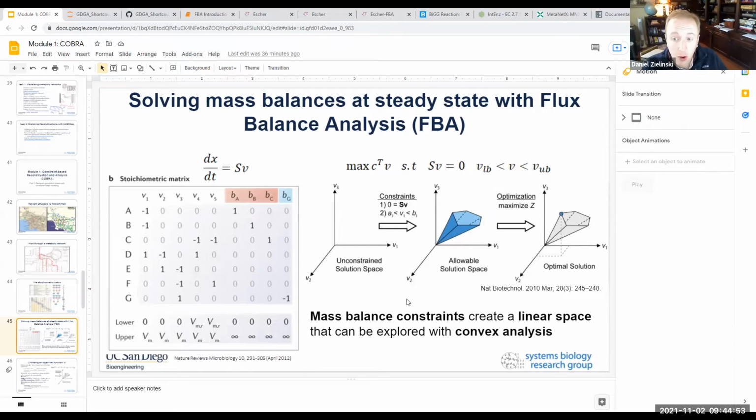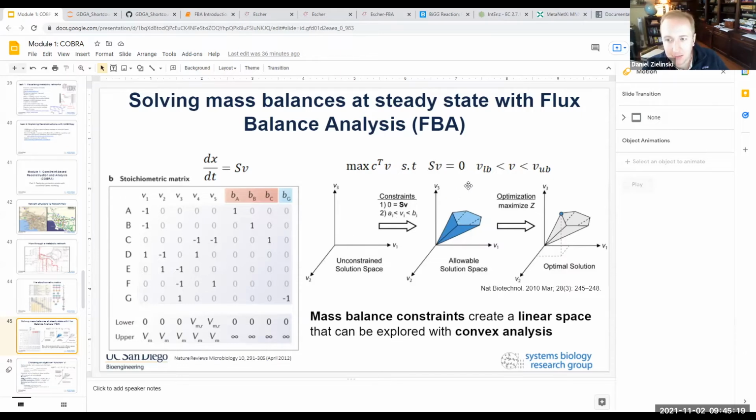So it actually forms a cone within flux space. And every point within this cone is a flux state that satisfies this equation, meaning it's a steady state flux solution, okay?